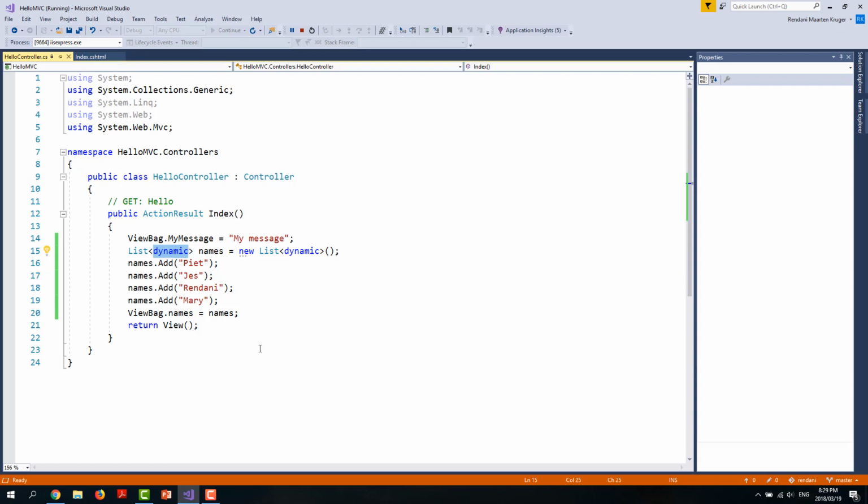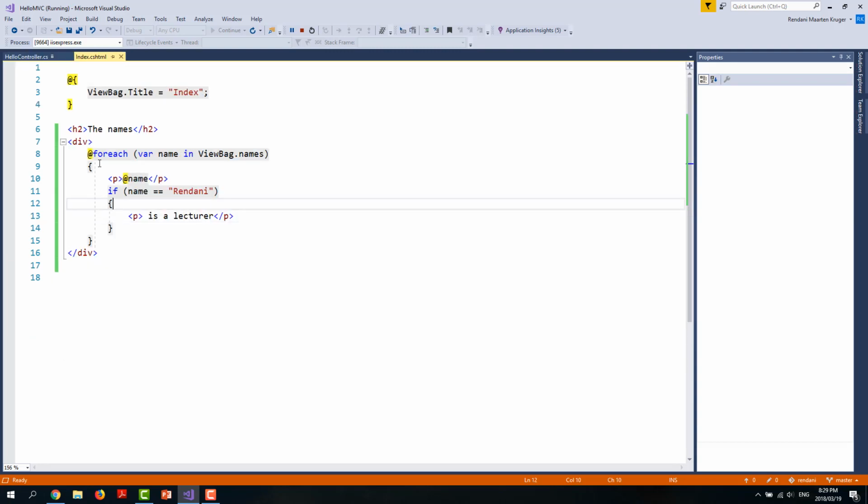View models can also be sent in another way. You can go and have a look at Razor syntax, the use of for loops, foreach loops, and while loops. There's also a do while loop in C#. So go and look at the differences and analyze which one would be more appropriate to use in which circumstances.